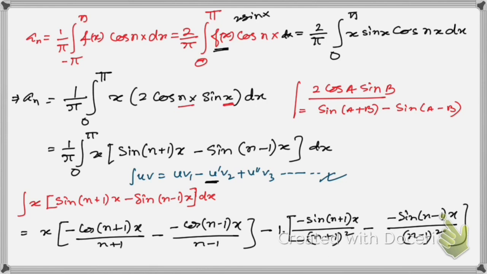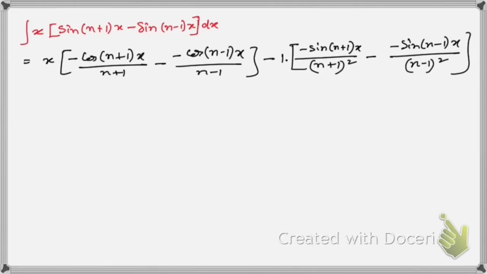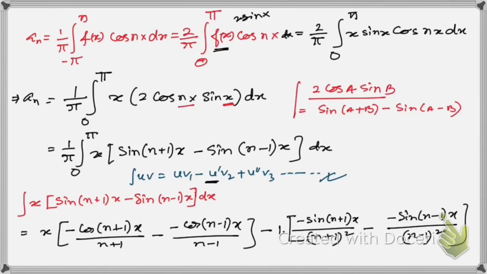So now let me copy these things, let me go to the next slide, just let me copy this part. Now let me go to the next slide. So here is the new slide, and this is the result, right? Now you see what was a_n, this is a_n, right? a_n is equal to this. Now let's evaluate the a_n.